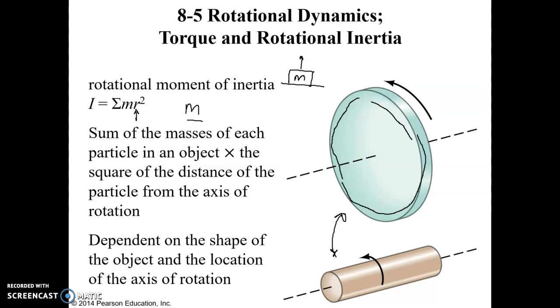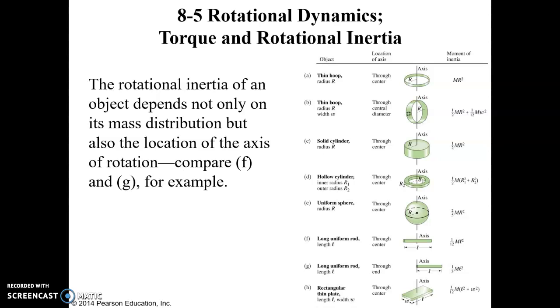If the radius is bigger, then the moment of inertia gets bigger. And so the moment of inertia is essentially describing how hard it is to spin that object. If we have a higher moment of inertia, it's going to be harder to spin that object. And we have a table, this comes right out of the textbook, of how we can calculate the moment of inertia for various shapes. So we have it for a thin hoop. That's going to be mR squared. And that's if we're spinning it about the axis that goes through the hoop.